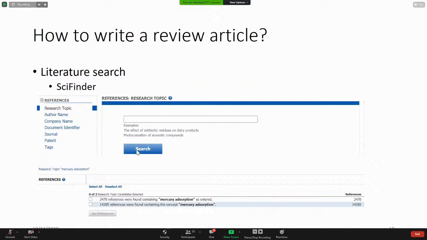I'll give you an example here. I search for mercury adsorption, for example. This is a common topic. After searching, I could get as many as 2,470 references containing the term mercury adsorption together. And I could get as many as 14,000 papers that contain the concept of mercury adsorption.